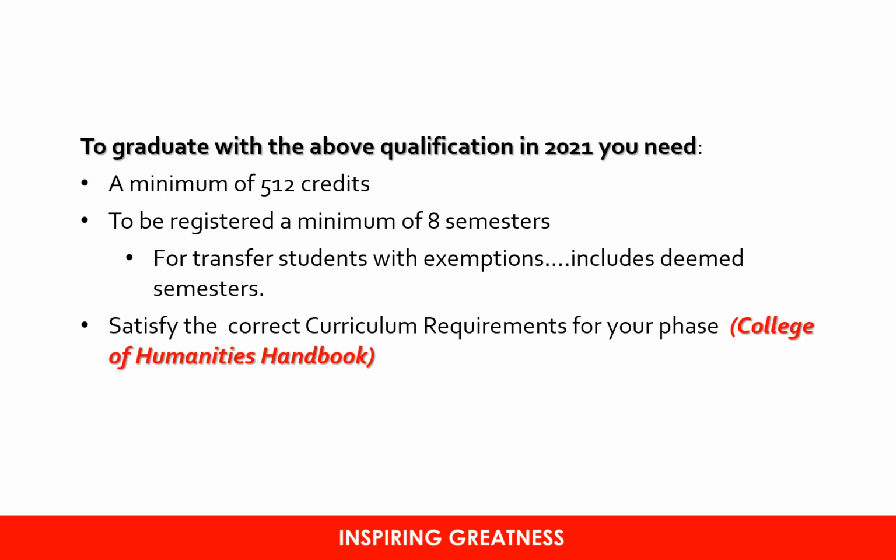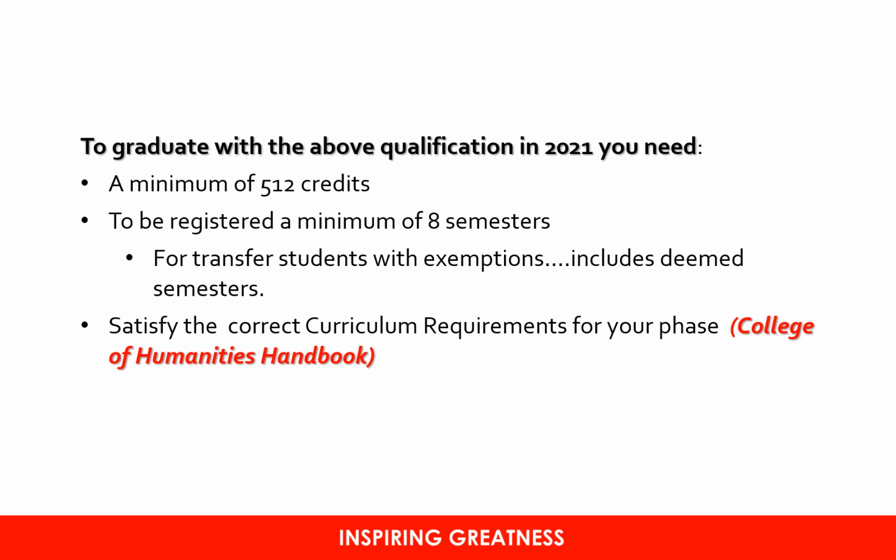Now, these semesters that we recognize from other degrees or other qualifications, they are referred to as deemed semesters. But we only give you a deemed semester if you are recognized and are given enough exemptions. So if you come in with no exemptions, then you have no deemed semesters. If you come in with only 1 or 2 modules being recognized and only 16 or 32 credits being exempt for you and credited to you, then you probably do not have any deemed semesters either and would have to register for a full 8 semesters with us.